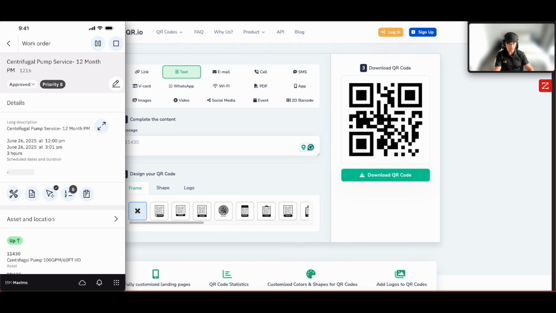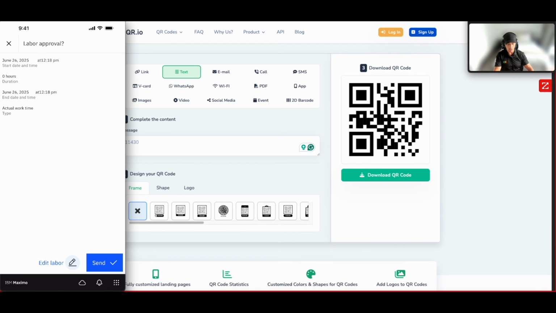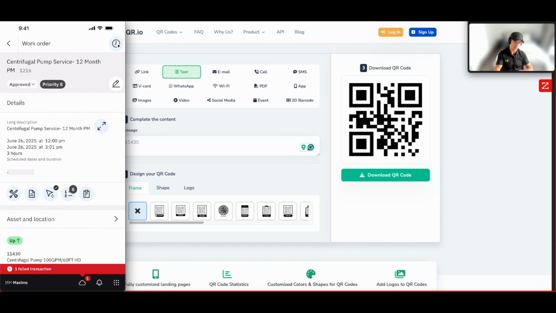So again, team, this was just a really quick way to walk you guys through the lockout tagout procedure capabilities in Maximo. There's several different ways that we see this set up, but I just want to give you guys an overview of not only how to set this up, but how we track it within Maximo, and then how do we execute with it.